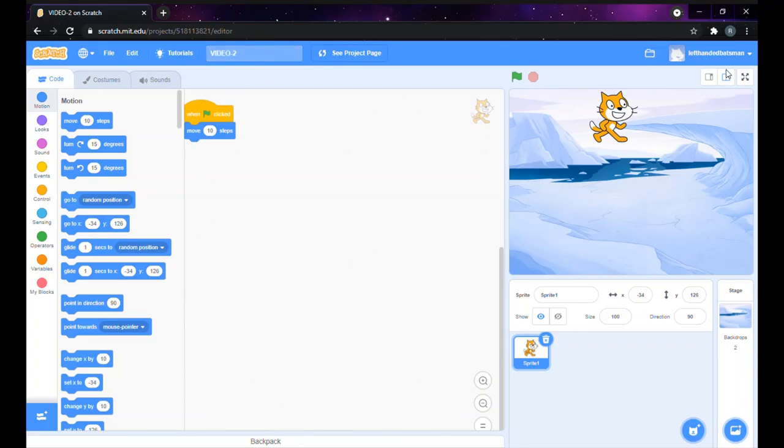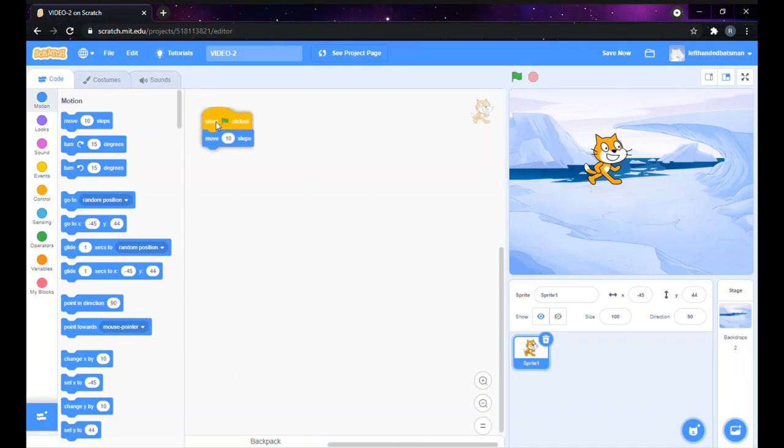Okay, fine. As you can see, the last video ended like this: a cat sprite and an ice background, and I added one click, move 10 steps. Let's keep it like this.